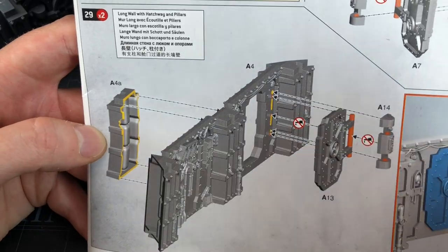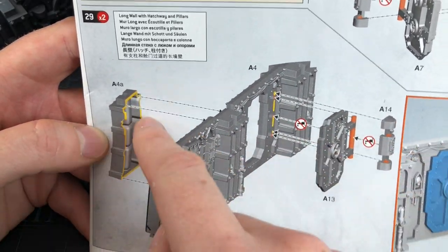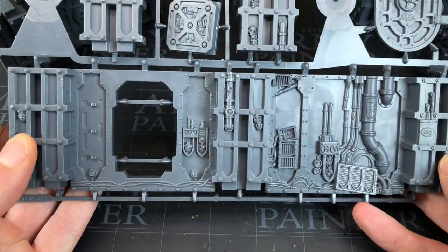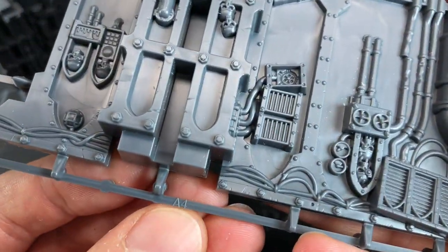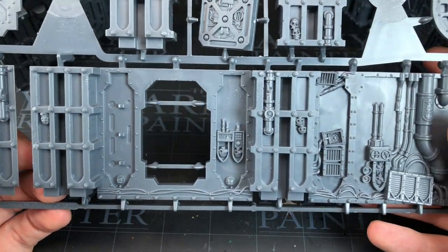Anyway, let's go into 29. It's slightly different. I will gloss over this bit. I'll just go and do the same steps, but then we'll come back and show you this. The bulk of it is A4, and it's actually quite hard to find, so I'll point it out. It's this big one on the bottom of one, and the reason I found it so hard to find is A4's right here. I was looking absolutely everywhere except along this edge upside down, so this is the one you're looking for.